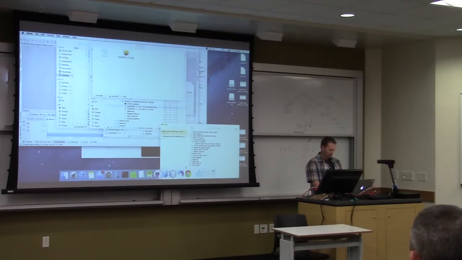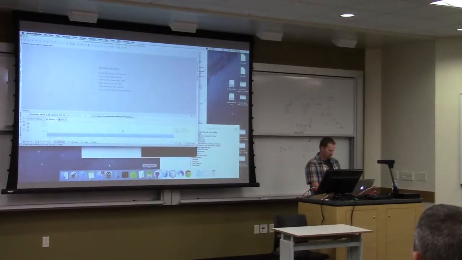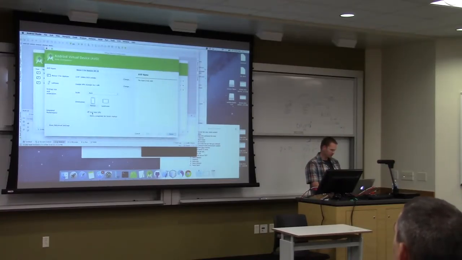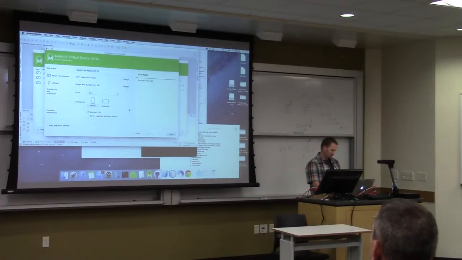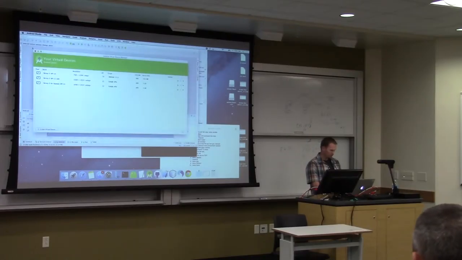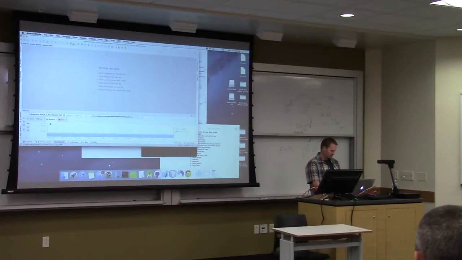So once you do all that, you're all excited. You're like, all right, I've started my emulator. To start it, you go back to Android Studio, you open up your AVD manager, and there's a little play button here. And you can also edit it. So if you forgot to have that checked, make sure it's checked, open that up. There's some other options in there. I'm not going to talk a whole lot about the AVD manager. So that's good. My device is started. There it is, it's running. I got this thing, which is telling me how much memory and CPU it's using. Looks good.